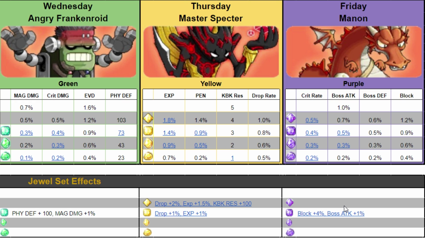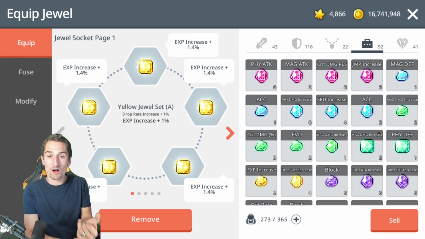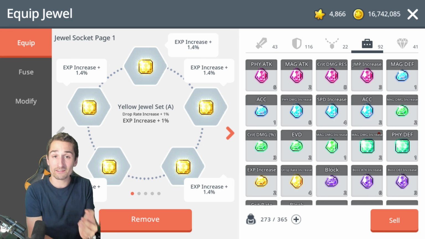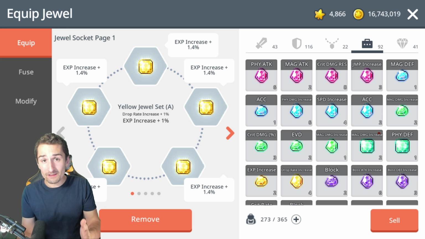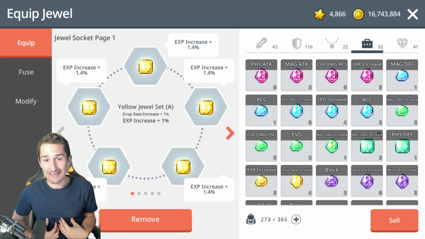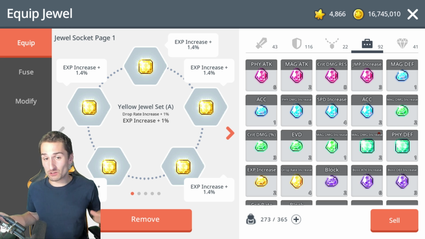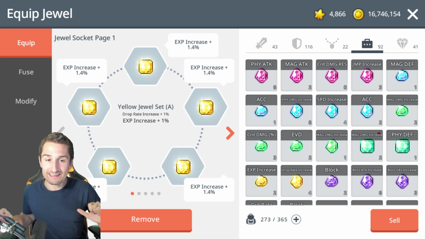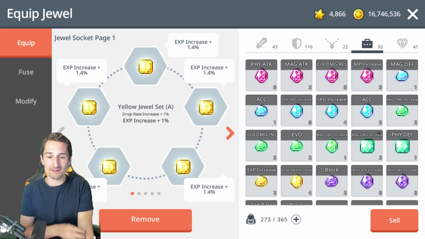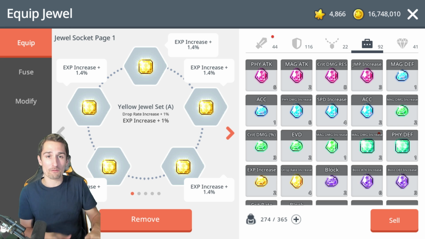Well, now that we've checked out all of the stats that the jewels can have, the set bonuses, we've looked at fusing, we've looked at modifying. Hopefully, you're as much of an expert on jewels as I am now. I know I just went from not even having any jewels equipped to now having a beautiful looking rank A yellow jewel set. So I'm pretty excited about this. I'm going to be getting quite a lot of bonus XP now compared to before.